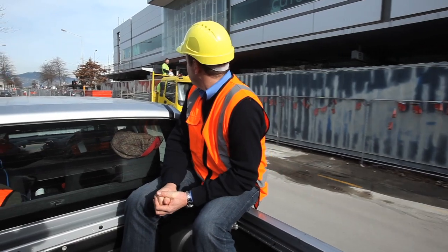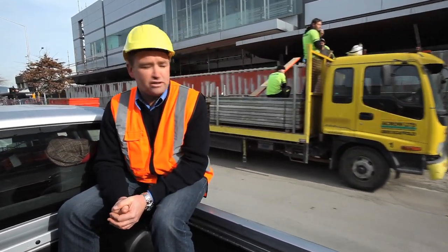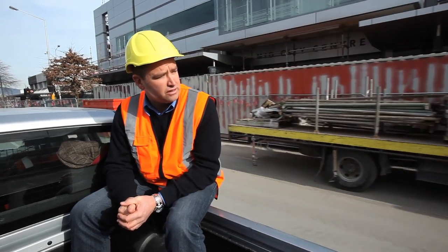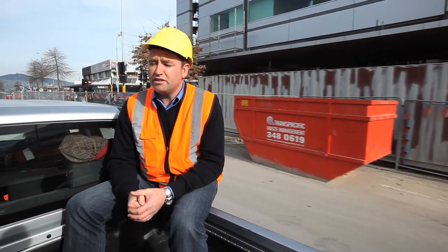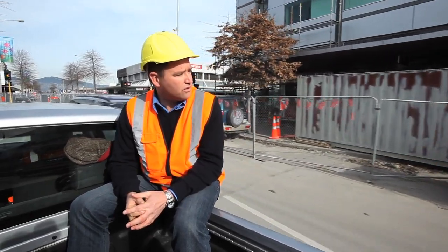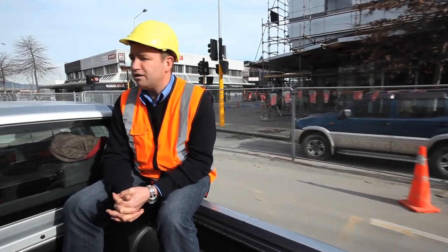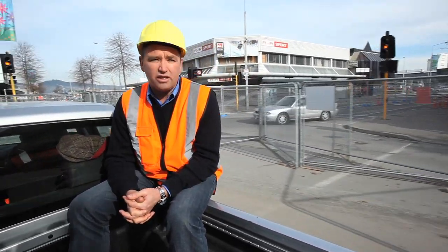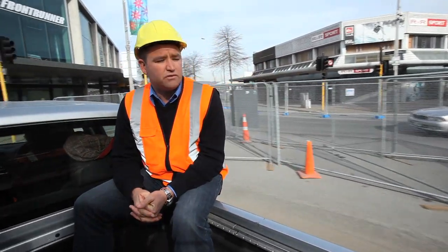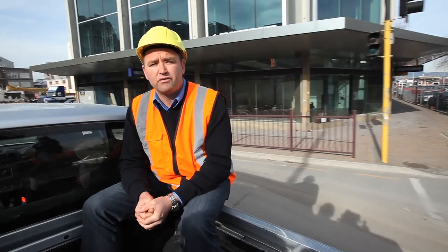Further down the road there are a number of guys doing activities within Ballantyne's and the adjacent buildings, with 40 foot containers there to load their gear into. One of the benefits of having the cordon is it enables us to do things like that — under a normal regime it would be difficult to get consent for. But one of the benefits of the special legislation is we're able to do things like that and get the recovery up and running quickly.